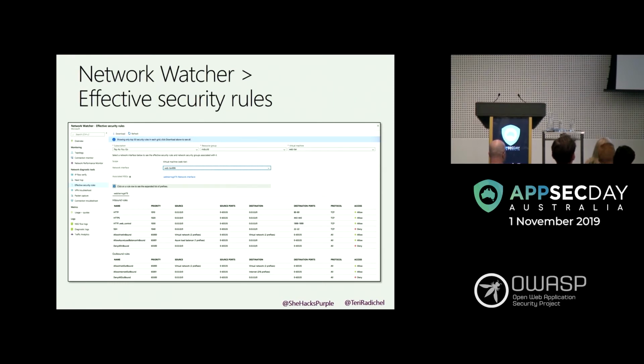NetworkWatcher is one of the tools. I think you can find it in Security Center, but there are a lot of good networking tools in Azure. You can go in there and look at the effective network rules. So how do all these rules work together, right? Because you can set a bunch of rules, but you wonder, is it really open or not? I used to do the networking for Capital One for like 10,000 developers. There were like 5 of us. It can get really challenging at times. So this is a cool tool where you can go in and test the effective rules, like what is actually applied.